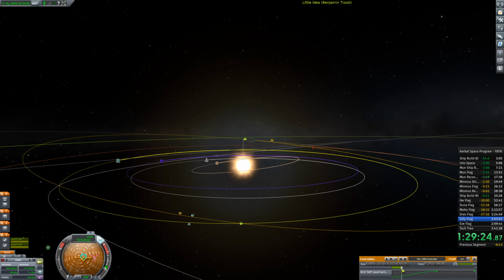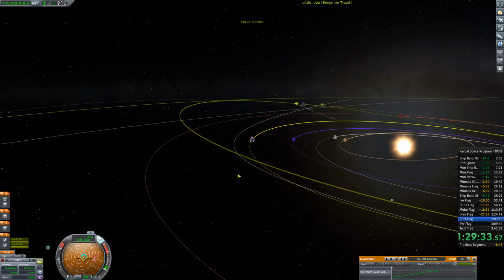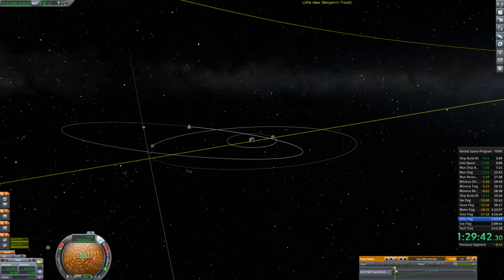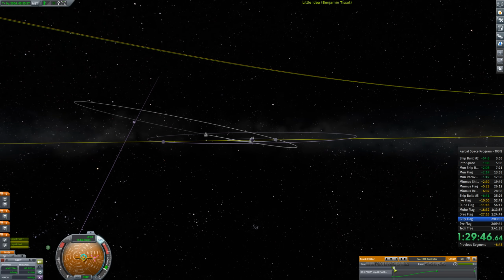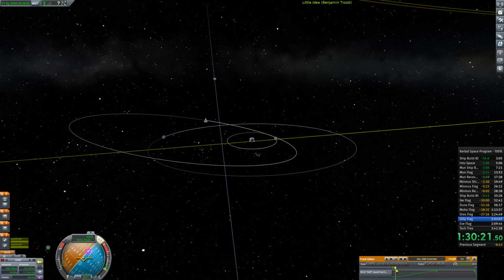Should learn to trust my instincts. Okay. Let's focus on Kerbin and get this close enough that I can fix it once I get close. So I'm thinking... Now maybe radial? Normal? That's not working. Nope. No.